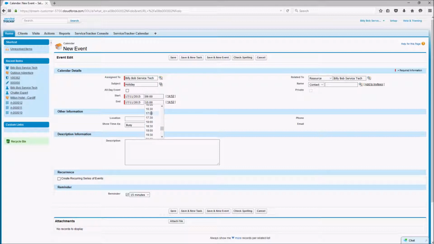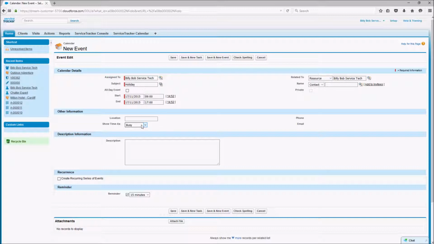So when we look at his calendar in a minute, we'll see that that appears on there. You then can add extra information if you want, so you can make it private if you wanted to. In this instance, at the moment, we're not. It's unable to tick that, and we're not going to, because we want to make this public that he's on holiday.